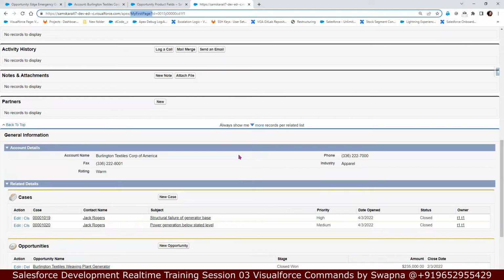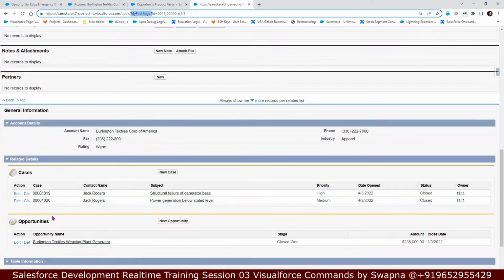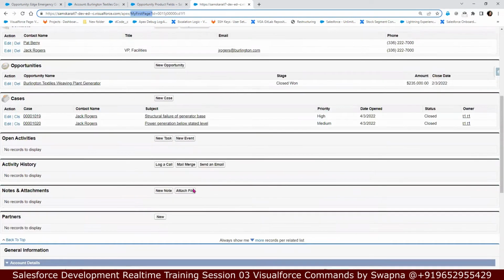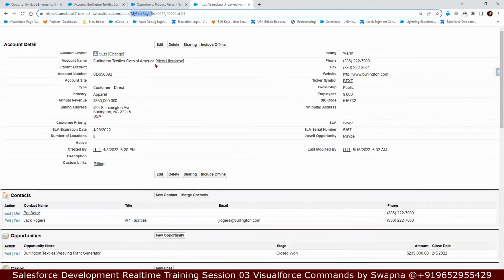And from here, this is the customization that we did yesterday. Till this point, everything it pulled. And I can edit as well, I can delete, I can share, all the actions will work. For example, here Jack Rogers is there.